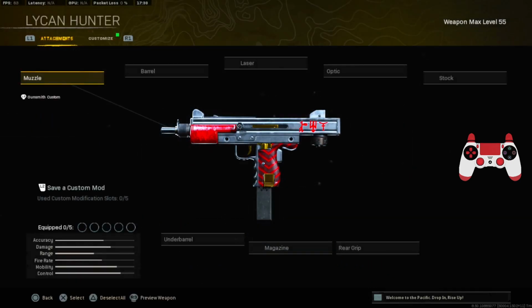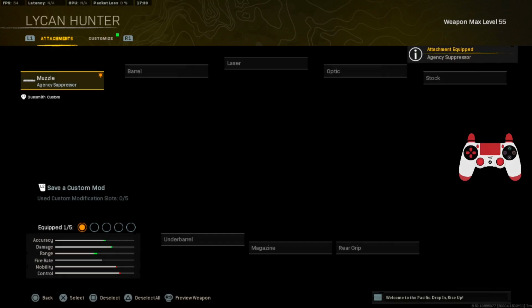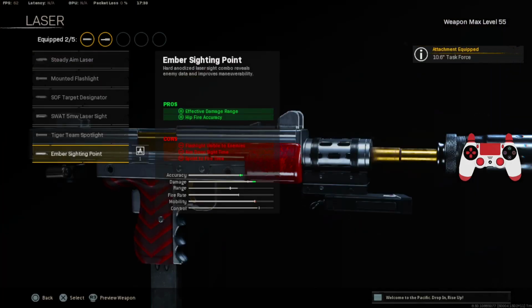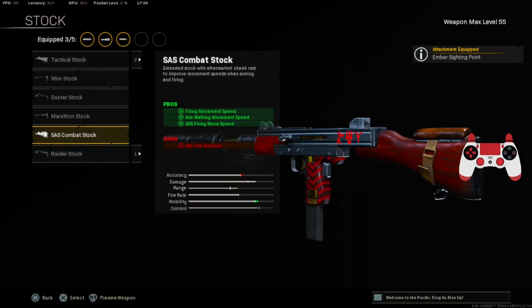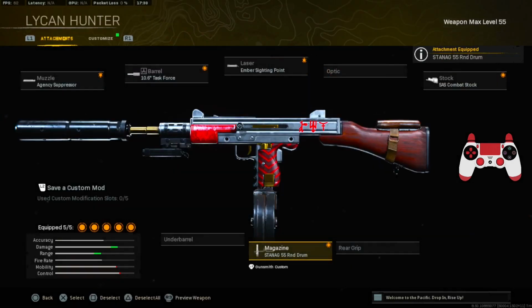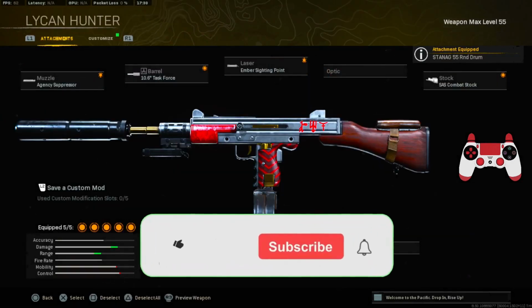Alright, man, as you can see, here's the Milano. Starting off with the muzzle, the Edge Suppressor. Next for the barrel, we're putting the Task Force barrel. For the laser, we're using the Amber Sighting Point. For the stock, we're putting the SCS Combat Stock. And lastly on the magazine, we're using the Stagger 55 round drum. And there you go, man. That's the best class setup for Milano in Warzone Season 1 after the update.